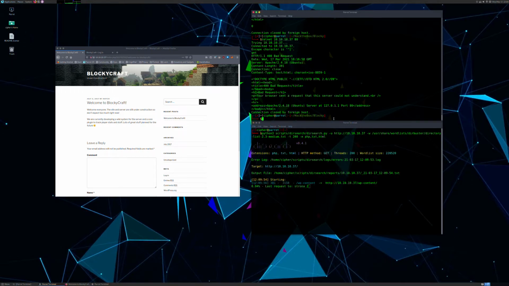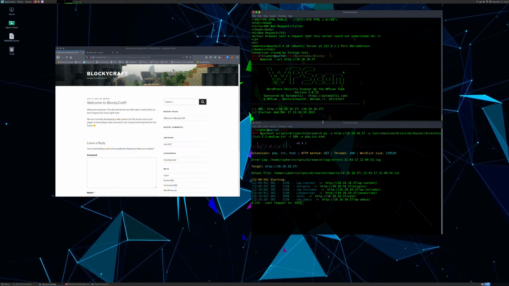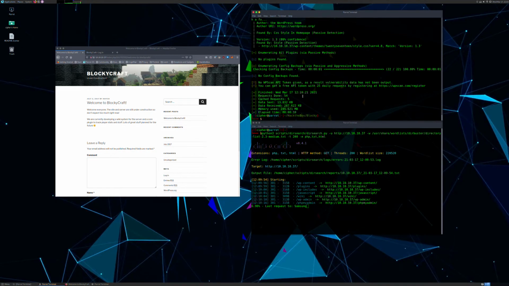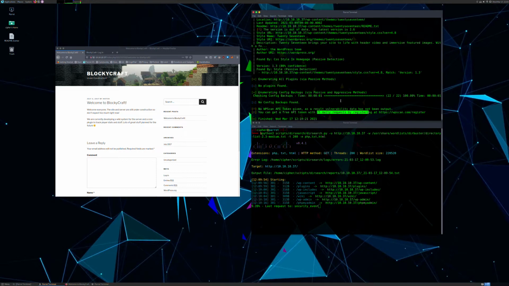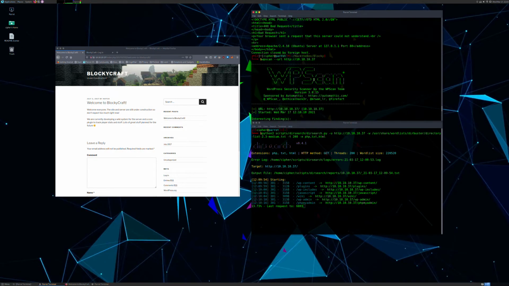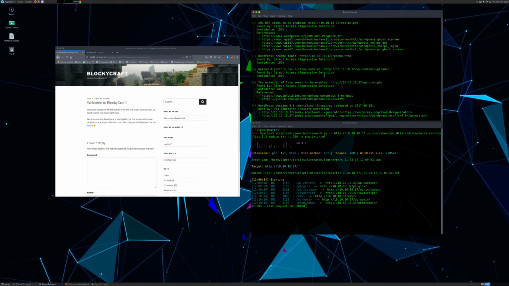And then while that's running, let's go ahead and run a WPScan on this and see if it can tell us what version we're running. WPScan is a great little tool that does a whole lot. If you give it an API token, which I did not provide, you can get 25 daily requests. Just register, it's worth it. It can actually tell you if it's running certain plugins, things like that, and then it'll tell you the vulnerabilities associated with them. But just running the basic scan is fantastic, because it'll tell you the server if it can. It'll tell you what version of WordPress is running, which is what I really care about, which is 4.8.